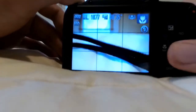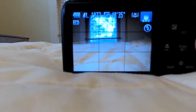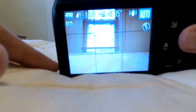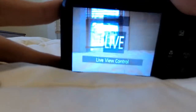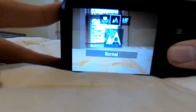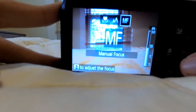And as far as autofocus goes, this is pretty high-speed autofocus. Canon likes to tout this as the best autofocus system yet, as of 2013 in their SX series, and it is pretty darn fast. But if you don't like it, as far as creative mode, you can switch it to normal macro focus or full manual focus, which I really like.